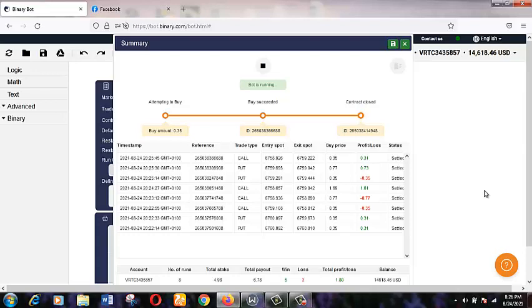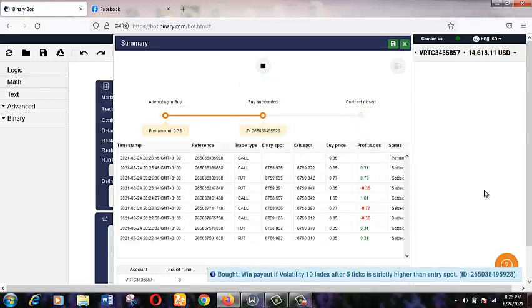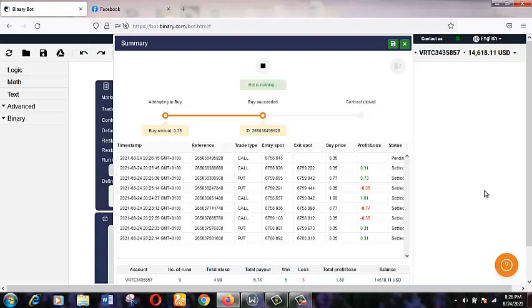So that is how the EA trades. Some trades will end in a loss, some will be won. But the beauty of this EA is that at the end of the day, even when you are losing more trades than you are winning, the little you have won, for example, you are losing 8 trades and gaining 5, the 5 will still put you in profit. That is the beauty of this EA. So that is how it is programmed. It doesn't matter the number of trades you won or you lost, but what matters is the ones you are losing, how much do you lose, and the ones you are gaining, how much do you gain. So from this EA, our gain is always more than our losses.